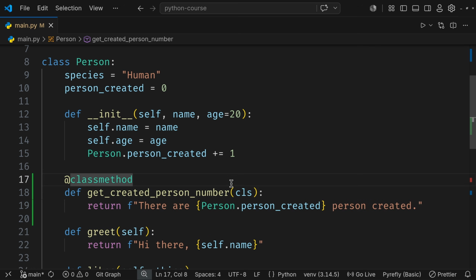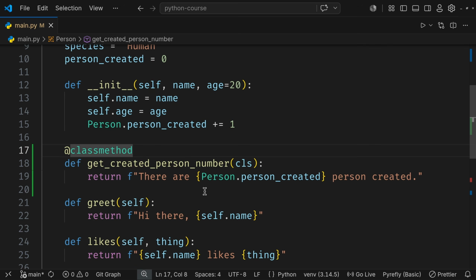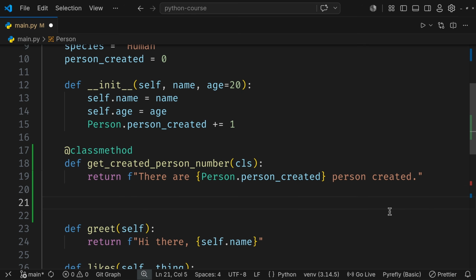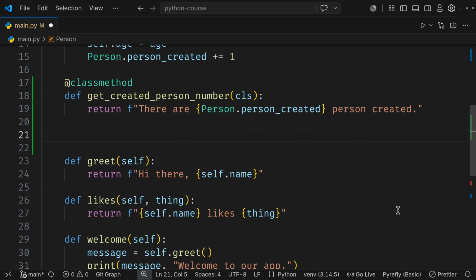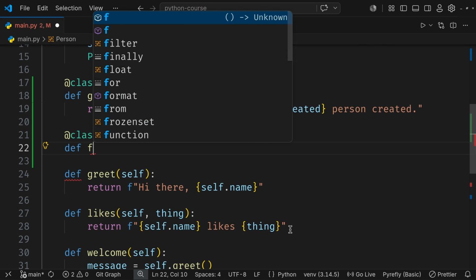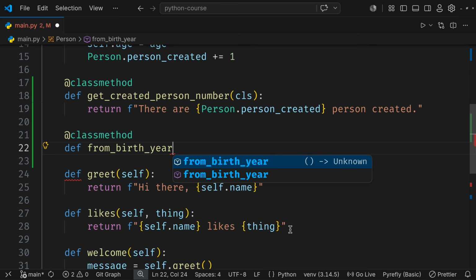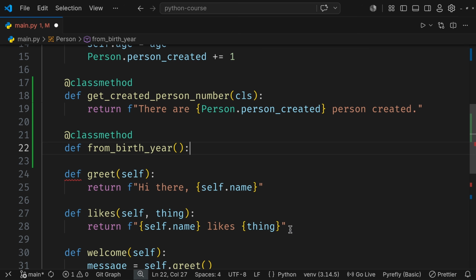Now for practice, let's create another class method, which will be a little more complicated. First of all, add the class method, and here we will create the function from_birth_year. What is the thinking behind this function?